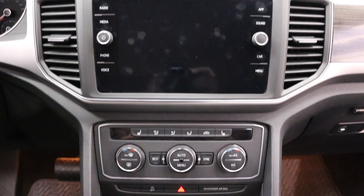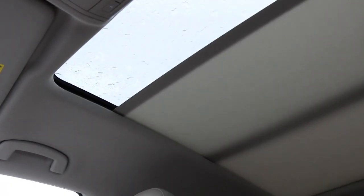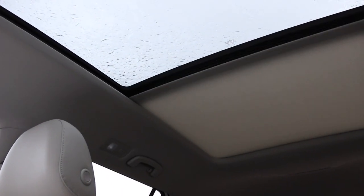The 360 camera is a really nice feature for Volkswagen, especially since you really see that in higher-class models like Infiniti, Mercedes, or BMW — so it's a nice technology feature to have. You also have standard features like push-button start, keyless entry, dual climate control settings, blind spot monitoring, a panoramic sunroof, and park pilot which alerts you when reversing if you're getting too close to something.